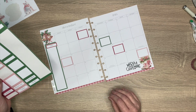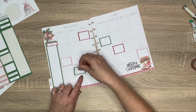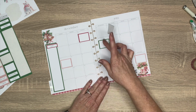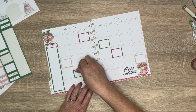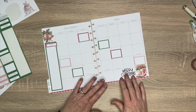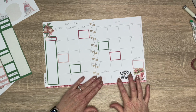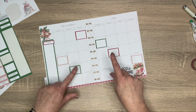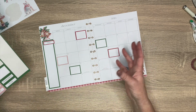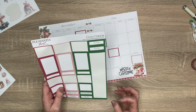So let's take a green, and I'm going to put a green right here. I would put a green over here, but I don't want green green, so we're going to do a green here. And then we'll probably decorate around this box to kind of offset the two greens. Sometimes you just run into that problem where you have the same color in close proximity to the same color of boxes, but there's always ways to work around that.